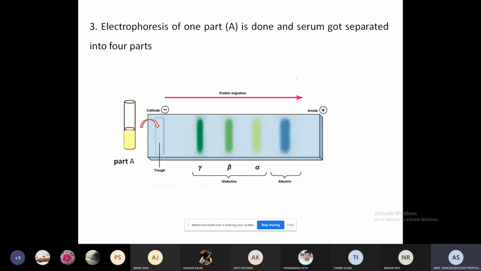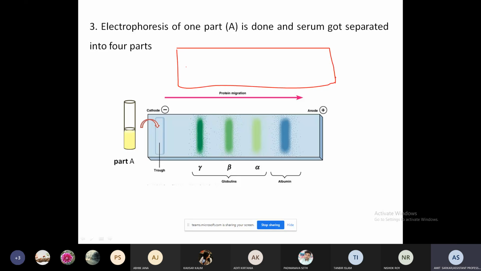Here you are trying to separate different molecules present in a sample using an electrical force. What we use is agarose or agar to make a jelly-like substance. You can imagine a jelly-like substance which is liquid at first and then solidified. So this is your container, and you are pouring in the jelly-like substance, and it is getting solidified after some time.